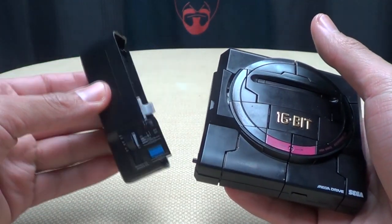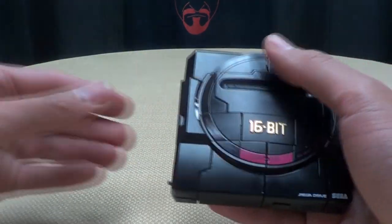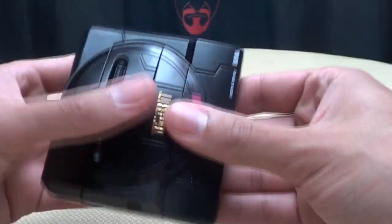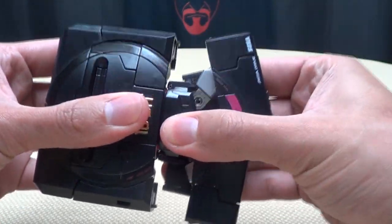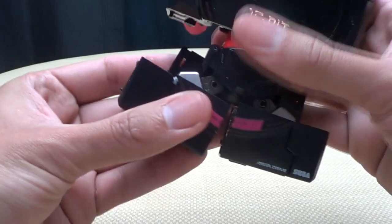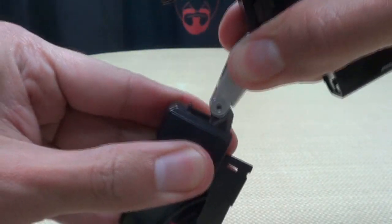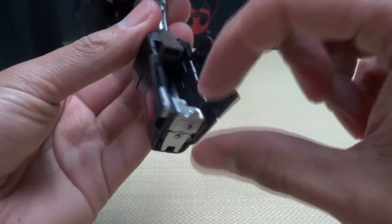What? Parts forming? Worst toy ever? No, it's not. This is freaking cool. So we're going to take this and put this off to the side. And now you're left with this center portion here. Once you do that, you're going to take this section right here, extend it downward like so, and it will click into place, and it's already doing some of the transformation for me. You're going to just split this section right here, and you're going to bring this portion down like this. So on a double hinge right here, you just want to make sure that you bring it all the way out, like so.